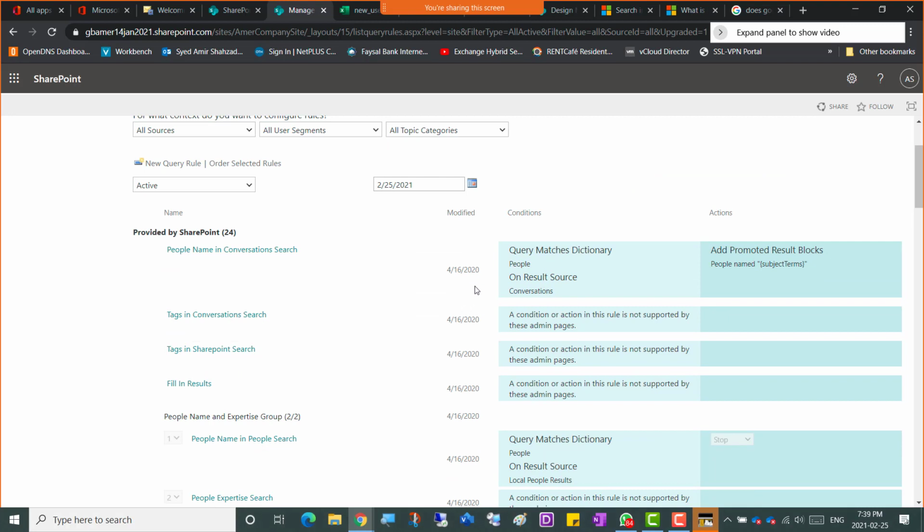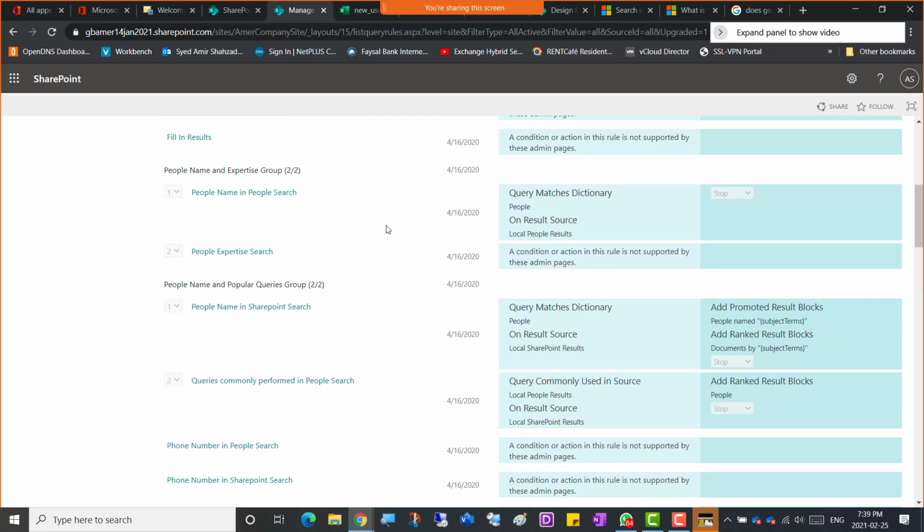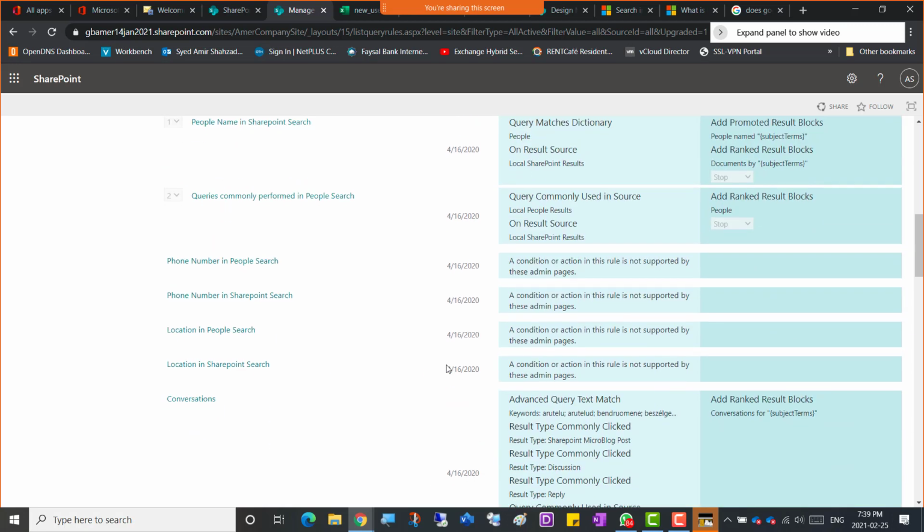So it can search query matches dictionary, add promoted results blocks, people named. So it's going to let you see the people, and not query matches dictionary on result source. So it's going to let you see some of the subject terms, or result blocks is just extended results. So it gets a little complicated and complex here.